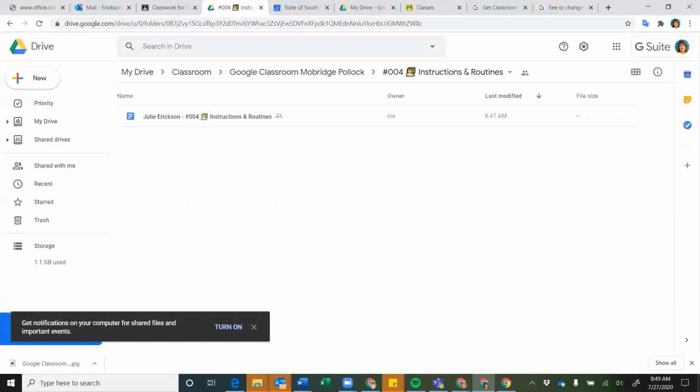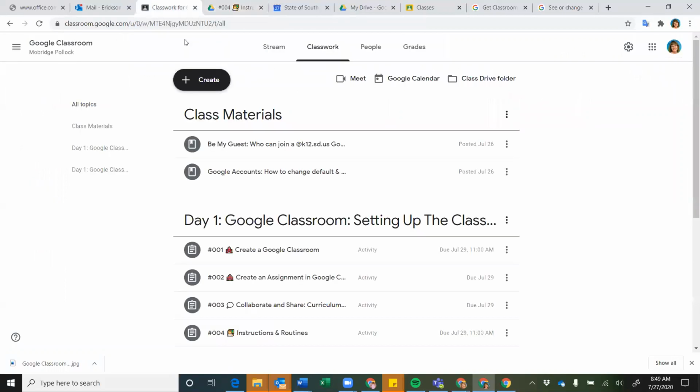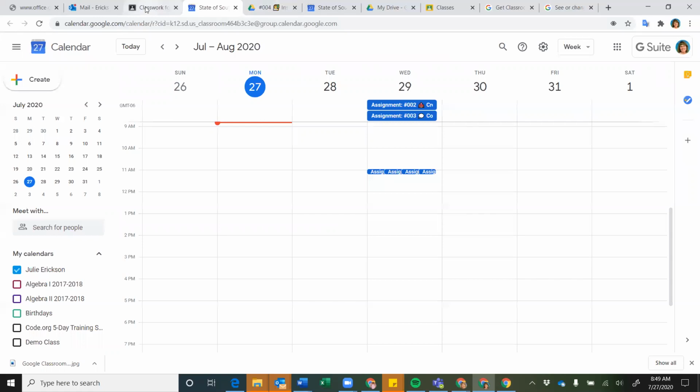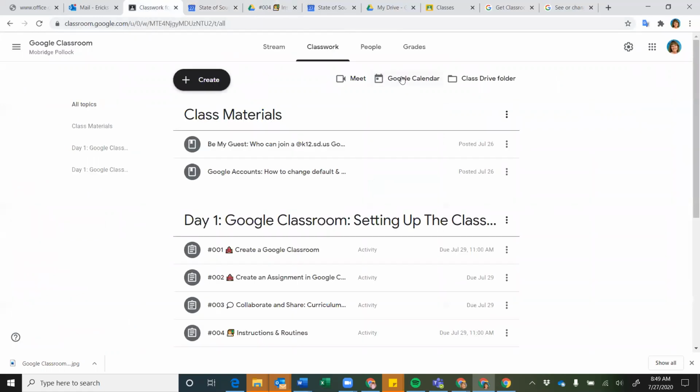Okay. Deb asked a good question about student calendars: are they set up for each class, or do they combine into a master calendar? Okay, so let me go to the calendar again. So when I go to the calendar, this is my calendar in G Suite. And so not only can I get to the calendar by clicking here, can somebody else tell me where else I could get to the calendar?